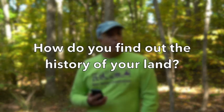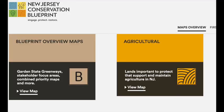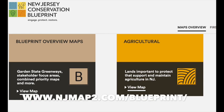So the easiest thing to do, it's not 100% accurate, but it's accurate almost all the time, is to look at the 1930 aerial photographs, which you can easily see on Conservation Blueprint, which is a website that was put together by a number of organizations and Rowan University. One of the backgrounds that you can pull up is the 1930 historic aerial photographs. And when you do that, you can easily tell the difference between forest land and farmland in the aerial photograph. And if it was forest land in 1930, it's almost certain that it would have been forest land for many years before that, maybe always.